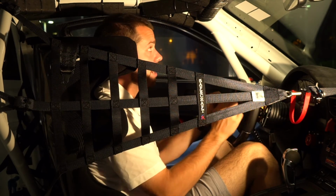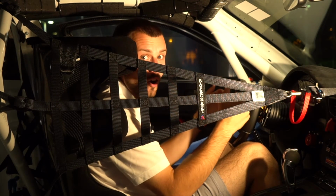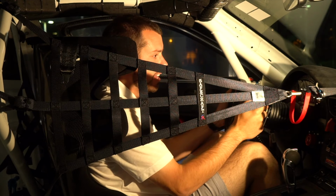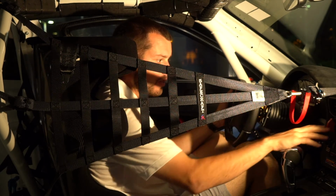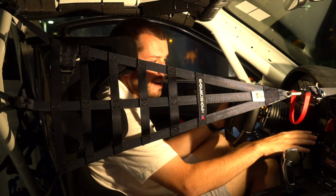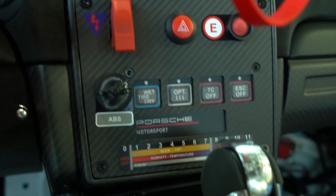And this steering wheel will actually come out, so you can leave it up here on the dash so you can get in and out of the car easier. As you saw, getting in and out of this car is pretty dang tough. Now, with this center console, you would find a PCM in the regular street car.